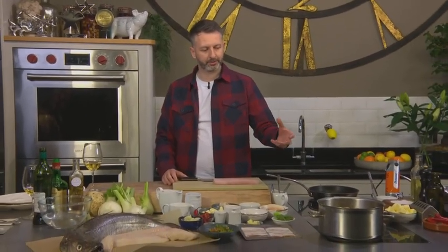Yeah, but anyway, Mark, the table is yours, the stage is yours, the cooker's yours. This is going to be pretty special. It smells amazing already. What are we going to be doing? So we're going to cook some hake from Newlyn down in Cornwall. I'm going to serve with some Dorset crab. I'm going to make a take on a sauce, which is from like Spanish style. And a bit of asparagus and ham and stuff.